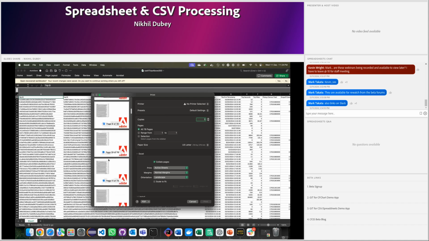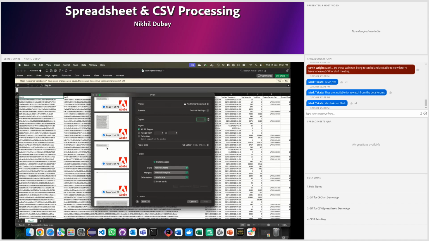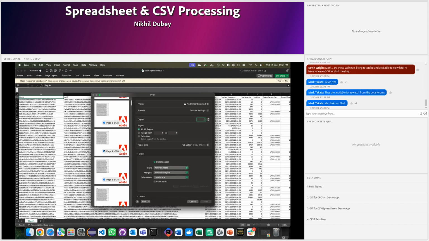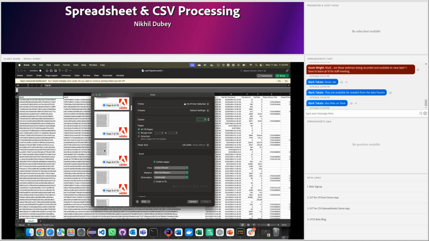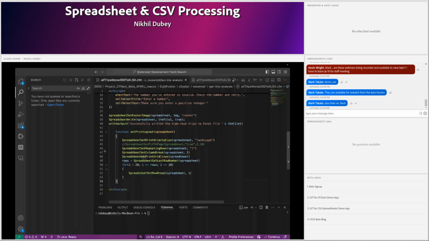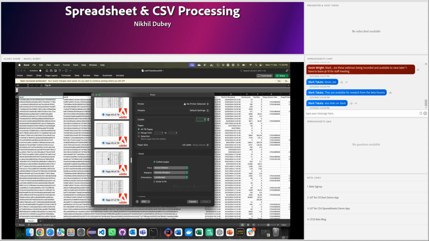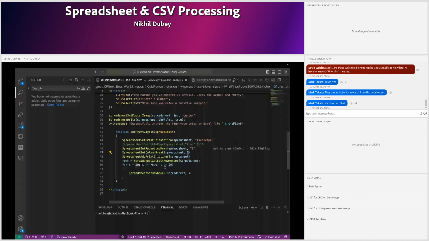In the first few pages you see only one column because the first column, trip ID, is that huge. Sorry, I have set the column break as well, so that is also one of the reasons. Then I have all the other columns as well. So this is how the printing works.